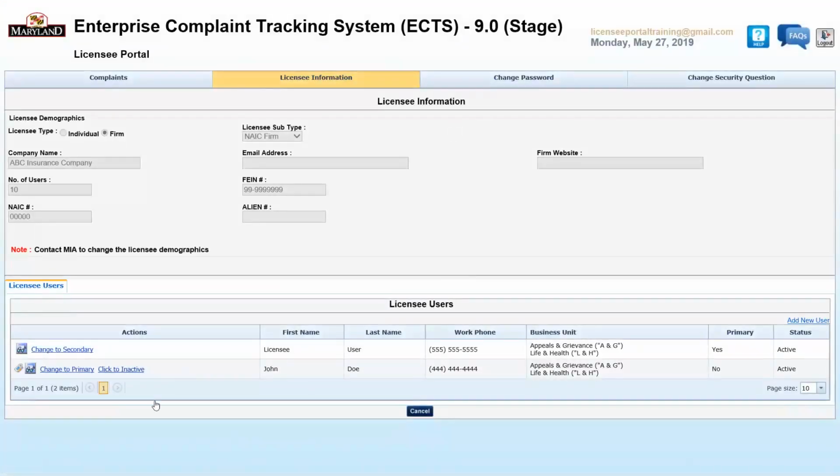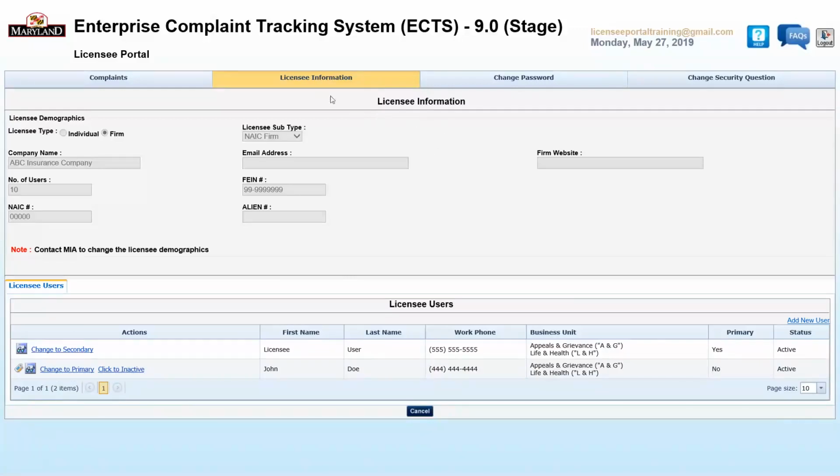If we look at the users grid, we'll see that the user was added as a secondary user. You'll notice that this user has the same business unit associations as ours. Anytime a new user is added, their unit association will be taken from the primary user that is adding them. Furthermore, as a primary user, we have the option to edit, change role type, and deactivate or activate other user records. Secondary users can only view details of other user records.